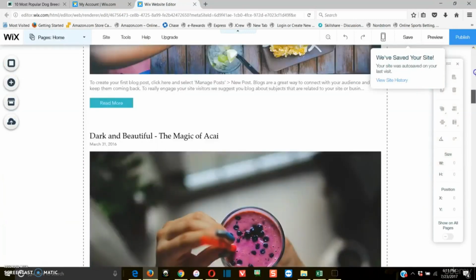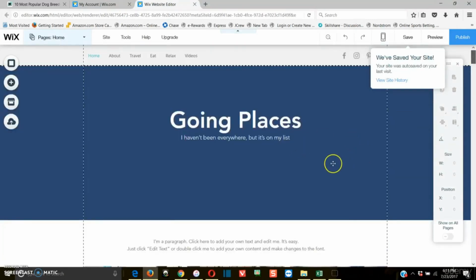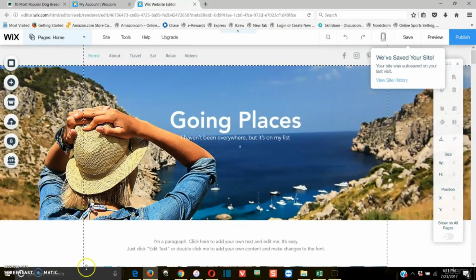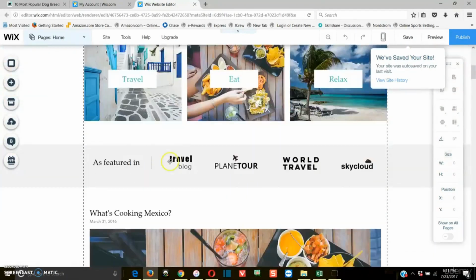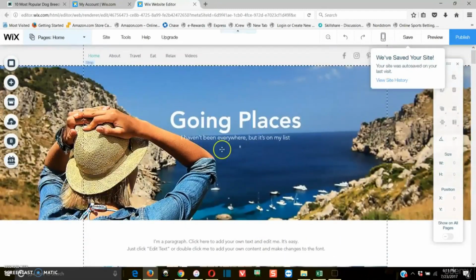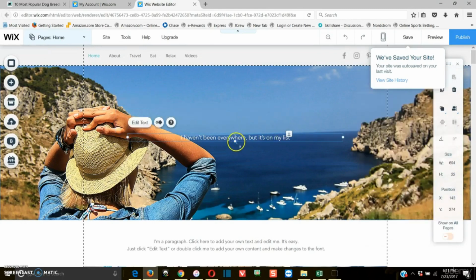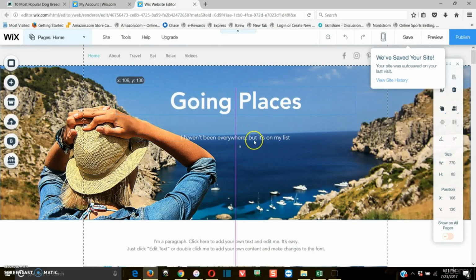So with this, all I'm concerned with is what's above the fold. And if you don't know what above the fold is, it's literally everything above this line right here that people see when they come to the page. So you're going to delete everything below this pretty much. You're not concerned with that at all with this page. You can certainly add things there later if you want to as you get more advanced, but really all you're concerned with is you're going to put a title here, a subtitle here, and then a form. And then you're going to fill it out with maybe some pictures on your website.